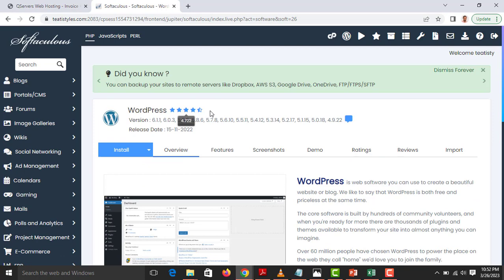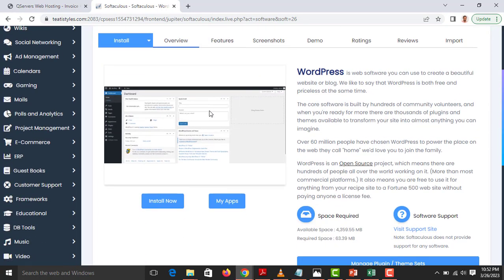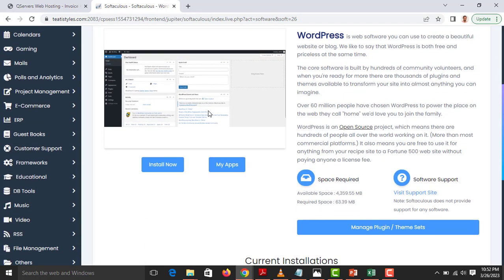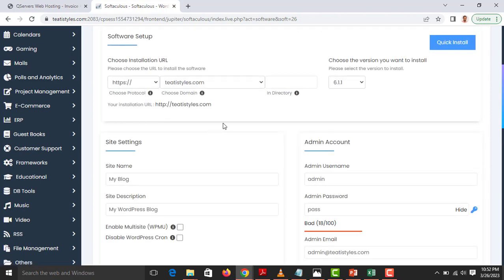Okay, you can see WordPress wants to install. So you can see this button, install now. You can go ahead and read all these things, but I don't really want to waste your time there. So here you see this HTTPS. Yours might be HTTP if it is a new website. Okay, don't worry about it. If it's HTTP, don't worry, just let it be there. You're going to change it later inside of WordPress.